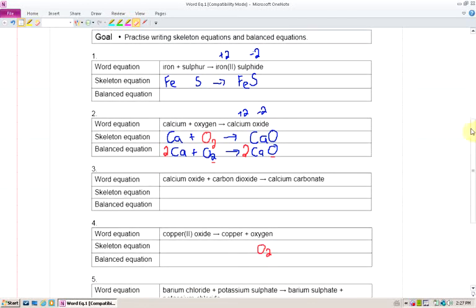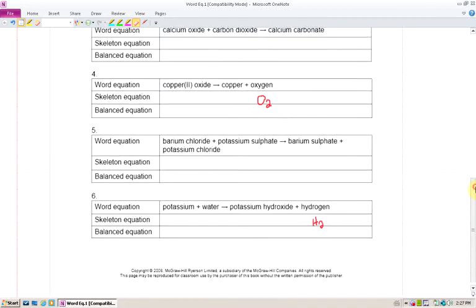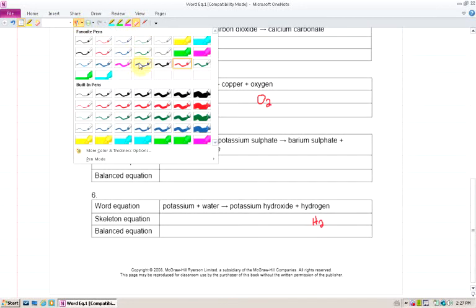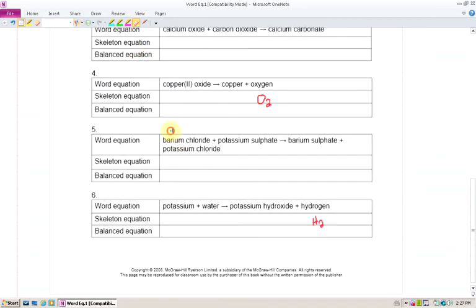Okay, the next one I'll do for you will be more difficult, so we're going to skip down to number 5 to show you how to do a hard one. Okay, this one I need to look up. Barium is +2, this is Ba, and chlorine is a -1, Cl, so my formula will be BaCl2 because I need to do my crisscross, plus potassium sulfate, which is K. Sulfate is SO4. It is on the back of the periodic table.